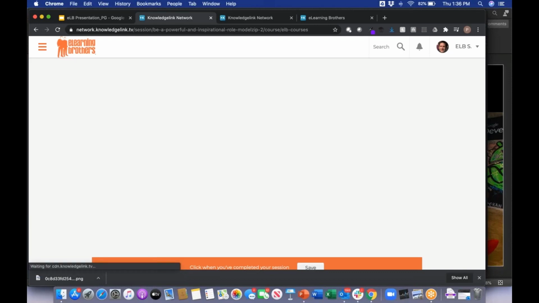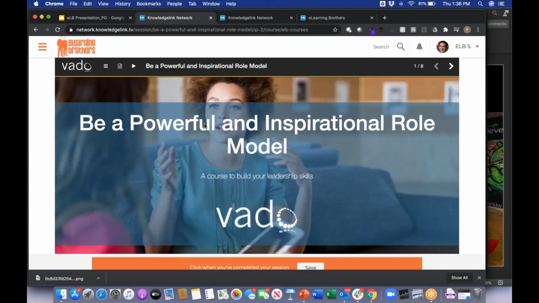If I go into this module, a key aspect of KnowledgeLink is, yes, all the SCORM and interactive xAPI content all plays within the confines of KnowledgeLink. So this is playing right within KnowledgeLink. And again, these are more of the interactive SCORM and xAPIs that you may be creating in tools like Lectora, Storyline, Captivate, things like that. But again, the nice thing is it plays right within here. It doesn't link out into another window.